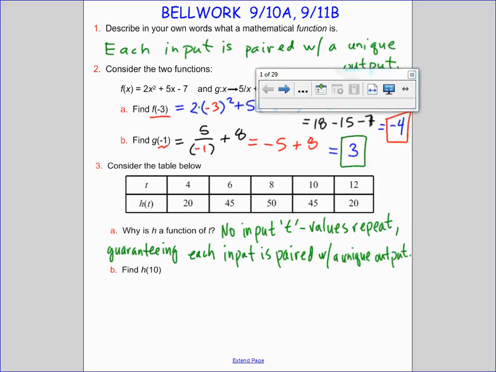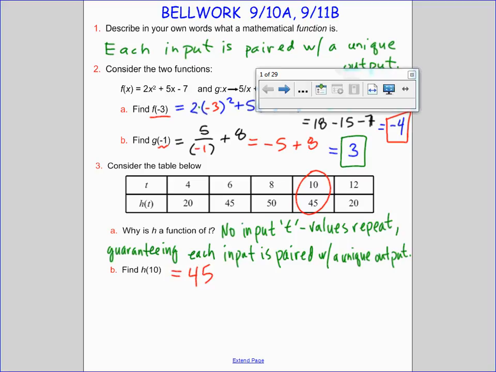In this table, it's not the x value. It's which value? Bless you. The 10 is a t value or an h value. Sydney? A t value. So I'm scanning the problem and I'm trying to find when t equals 10, right? When t equals 10, the corresponding function value or h value or output value is 45. So h of 10 equals 45.